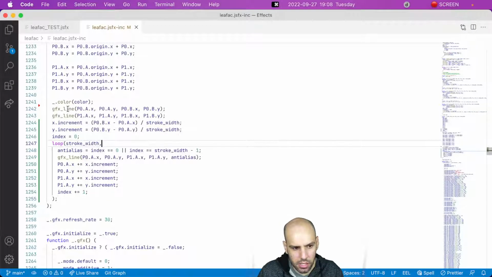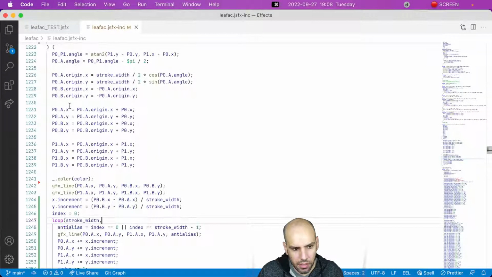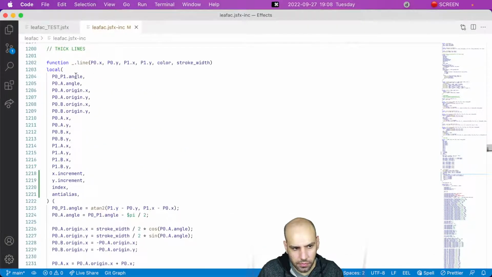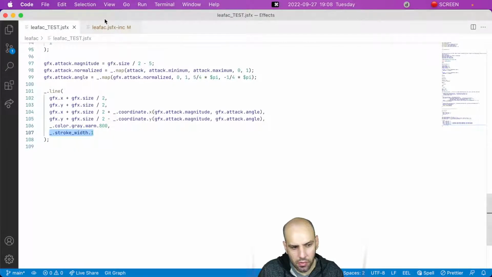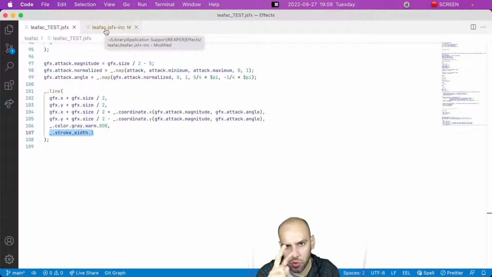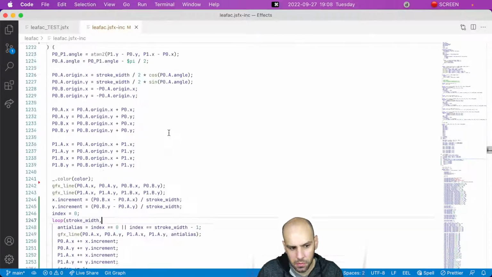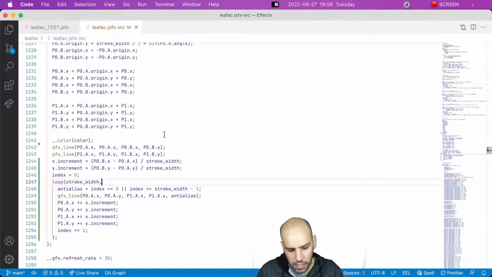Well, you know what this could be? The fact is that in this context, we are passing a stroke width of 1. And because we are on a retina display, it means we have 2 pixels. Stroke width of 1 means 2 pixels. So it means that we should only be drawing 2 lines. And then that may be why we see a little bit of a gap in the middle, because we are only drawing 2 lines.